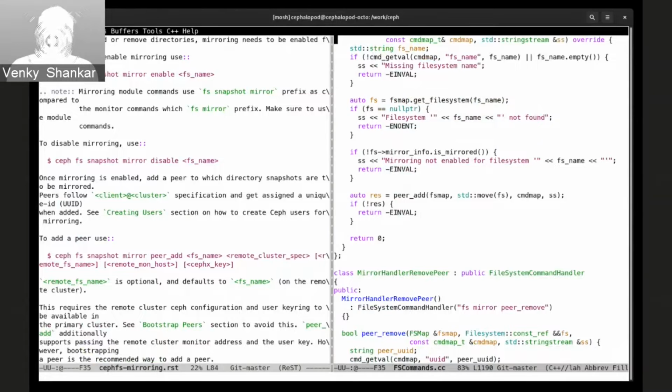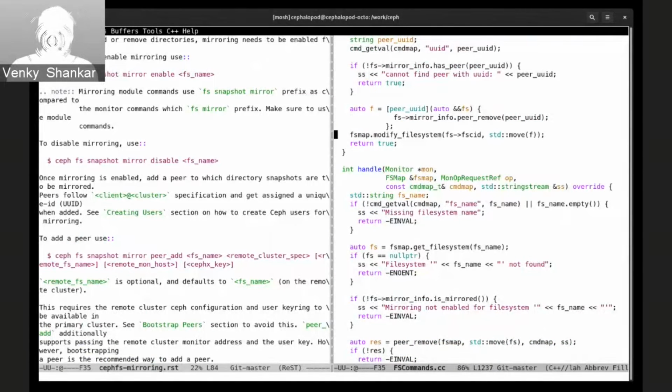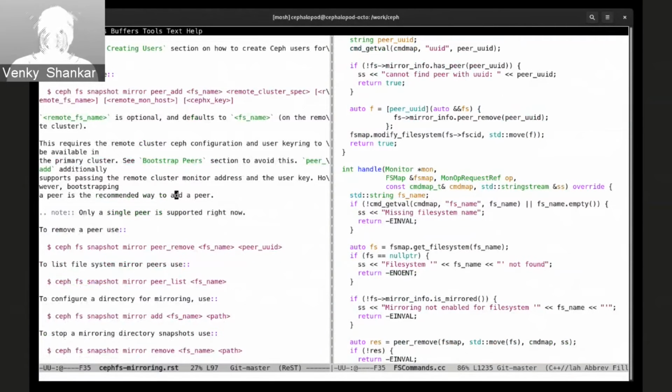Do the same thing again, remove peer, you go and operate on the FSMap, and you call peer remove. Peer add and peer remove interfaces in the FSMap are pretty simple. It just maintains a list of peers, so you just add or delete from it. Then yeah, I'll come to Bootstrap later. That's for the peer interface.